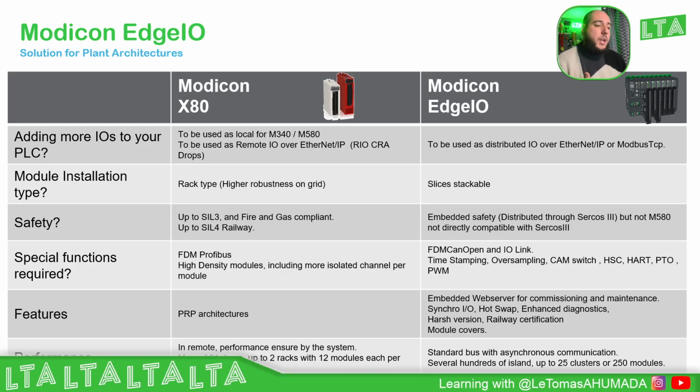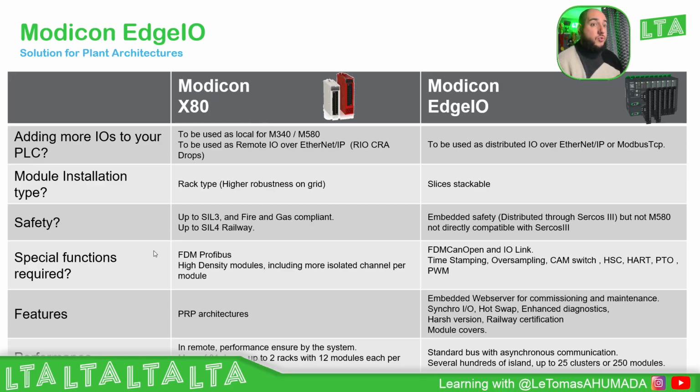Then would be how we want to communicate to these IOs. Again, for the moment for the Modicon M580, it's going to be EtherNet/IP and Modbus TCP. There is another version for Sercos, but the M580 doesn't have Sercos, so we leave that for the machine side to use Sercos. Then, if you still need to use the X80, you can use it over EtherNet/IP, with drops.